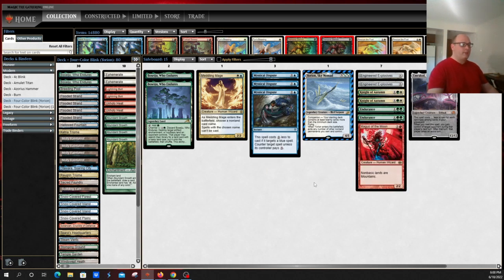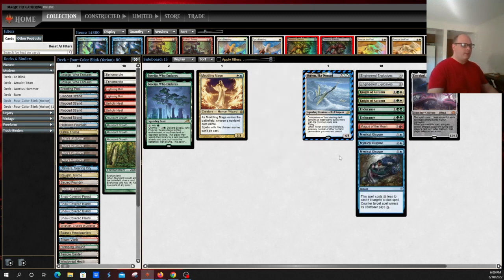You can bring it in against other 3-color decks. People may not think you're bringing it in against them because your mana base is so all over the place as it is, but this allows you to catch some people off guard sometimes. Mystical Dispute for any type of blue-based decks, particularly Murktide and such.